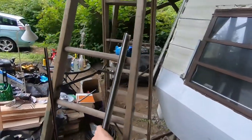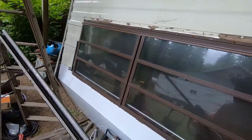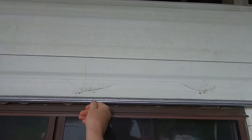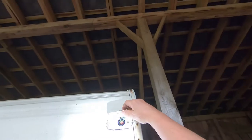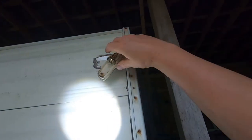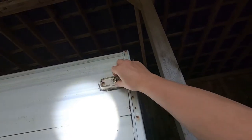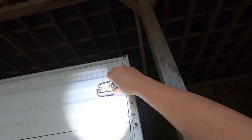I should have actually filmed it before I got to this point, but all it is, is a metal track that sits here. And I looked at where, up here, I don't know if I got the aim right, where these marker lights go. And I mean, someone has goobed all around them. There's been stuff put on there over the years.